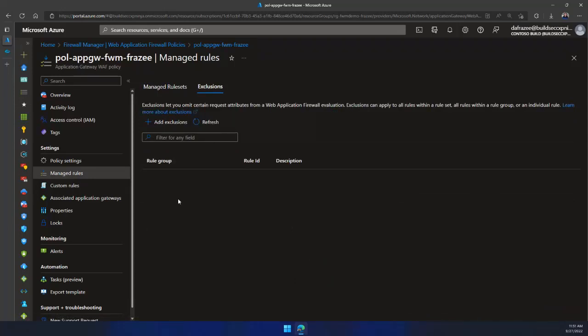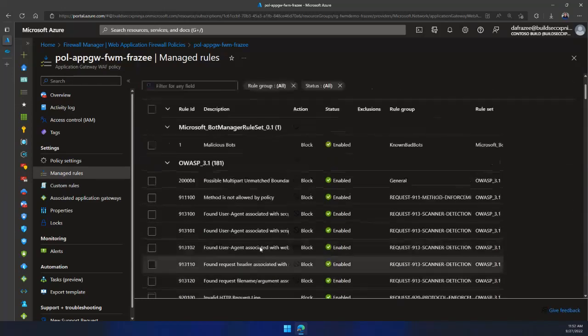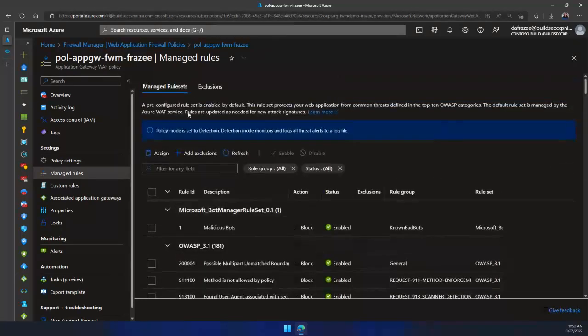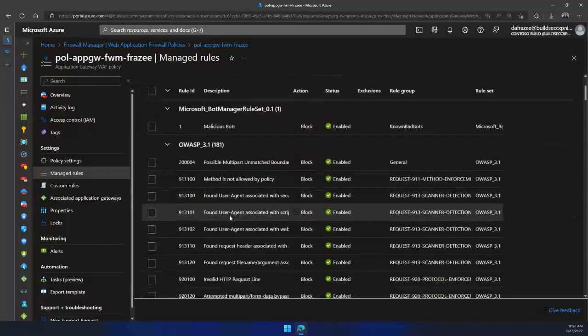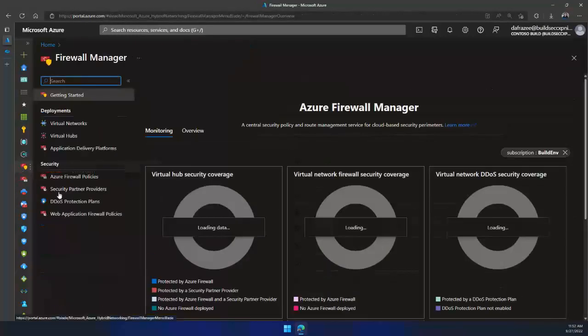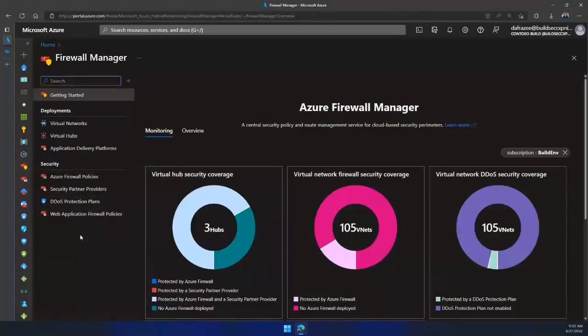Let's say you're in detection mode, you're about 2 weeks in, and you're seeing all of these requests come in that are false positives. They're actually good to go, but we're still blocking them. This is where you would see exactly what rule in the managed rule set was blocking, and then do that on a per rule basis. But no, sorry, it's not here where you would be able to tune that WAF policy. And then what was the other question, Toby?